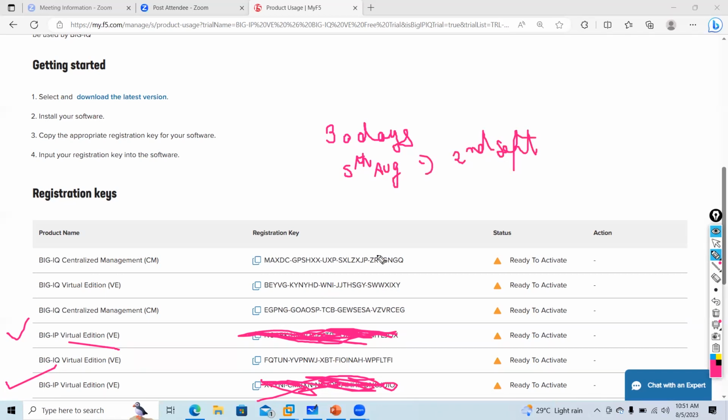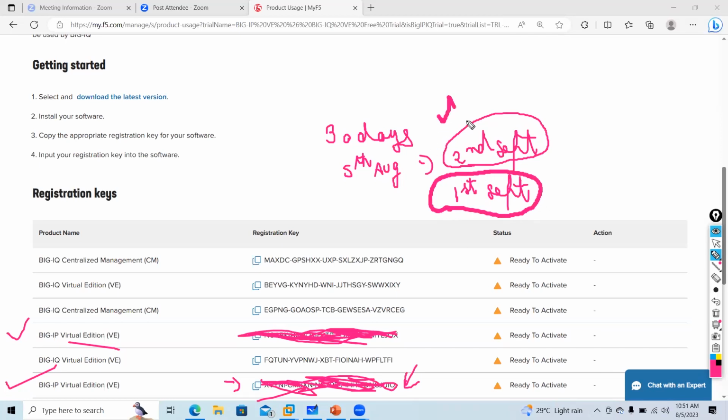Now you have to take care. If you want to use the second key, guys, you need to renew it on 1st of September. If you forget to renew it after the 2nd, then you cannot use the second key. That is very, very important, guys. If you want to reactivate the second key, you need to renew it before the 2nd. Because if you forget and try to use it on the 3rd, it will not help you.